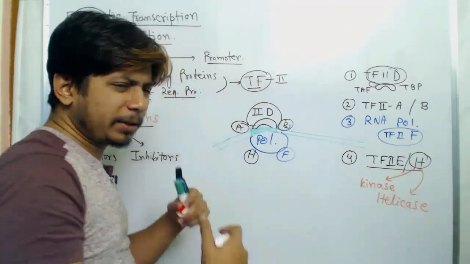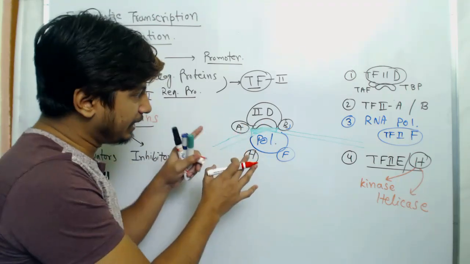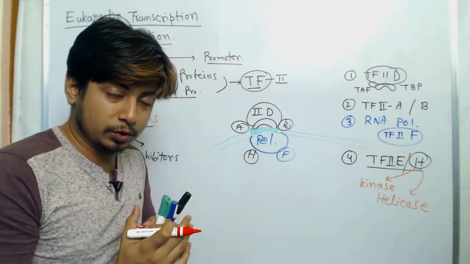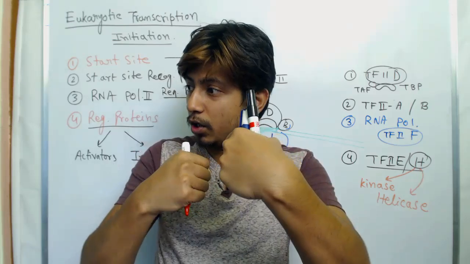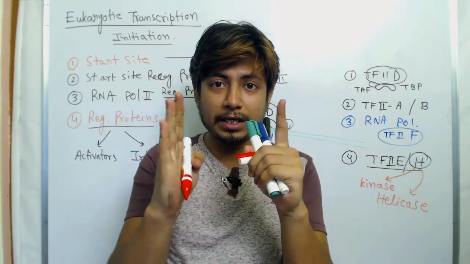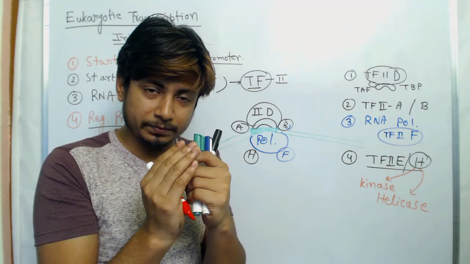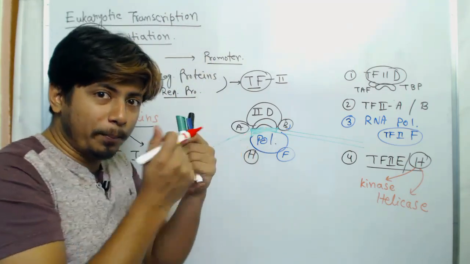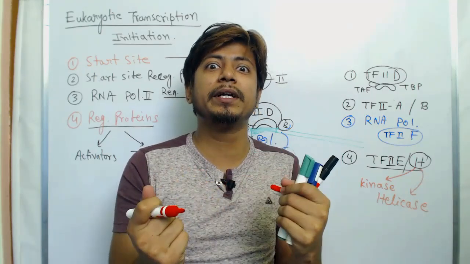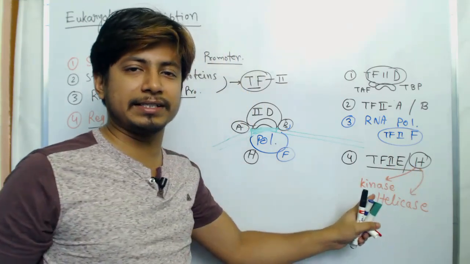And why are we talking about helicase and kinase? Because if you look at this point, polymerase is linked, all the other transcription factors are linked, but the promoter is closed. So the DNA that is present in the promoter is also closed. It is not open. Right? That means the complementary strands are closed with each other. So at this point, we need to open the strands, separate the strands from each other. And that can only be done with a DNA helicase. So here TFIIH functions as that helicase.